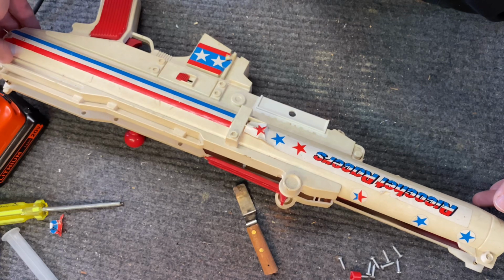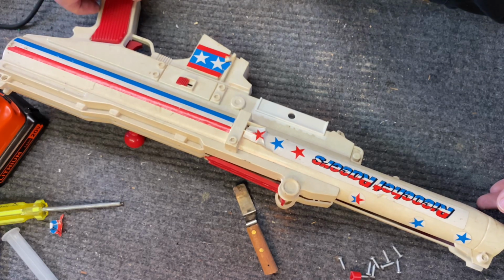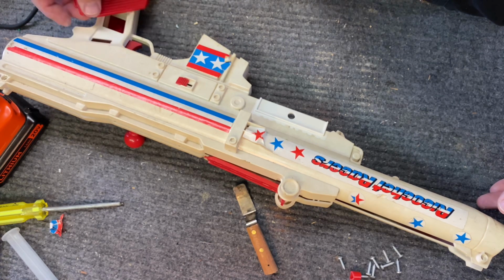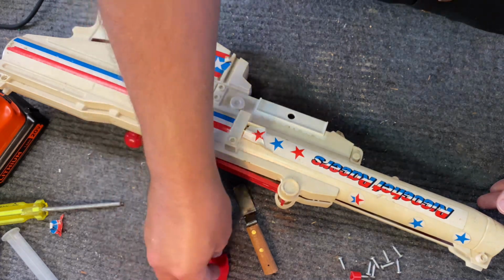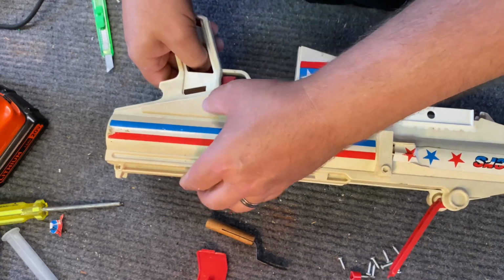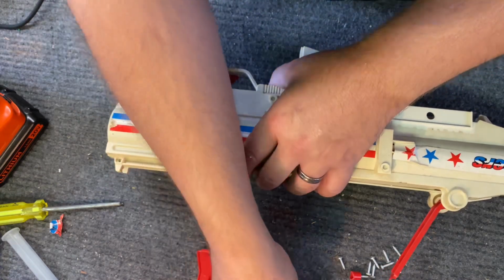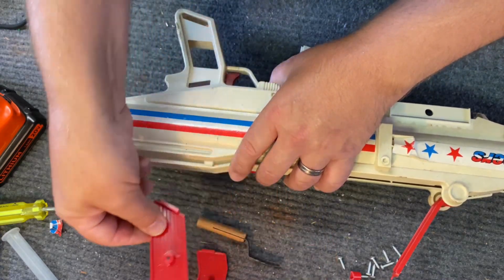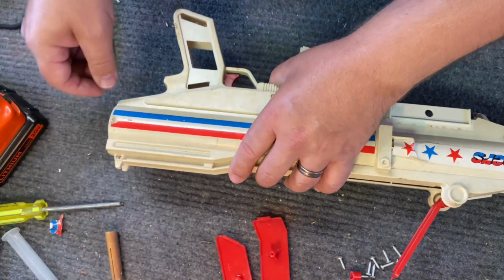There we go. Should be able to pull this apart. Oh, there's grips here that had a screw in it, and they come off. But there's something holding it together. I don't know what it is. Let's take these grips off. Maybe there's a screw that's hidden somewhere in the grip. It seems like what's holding it together.